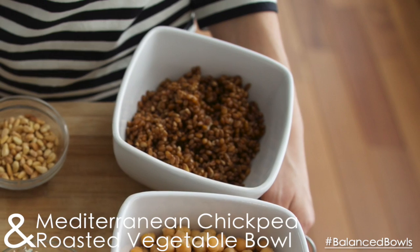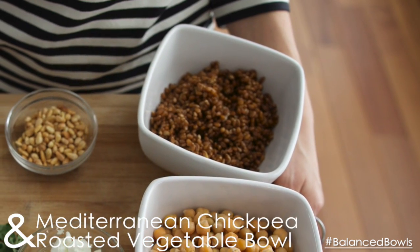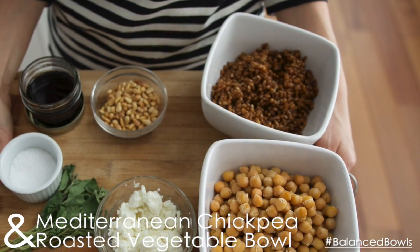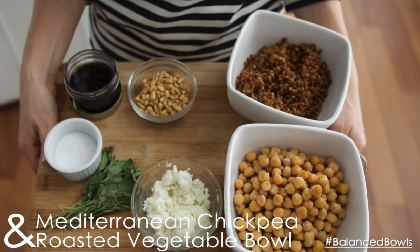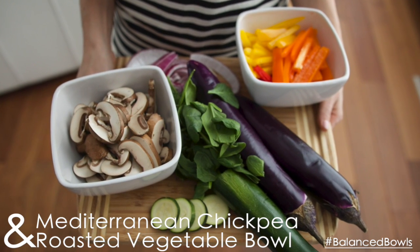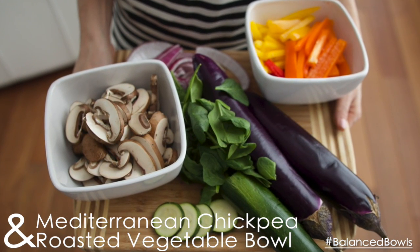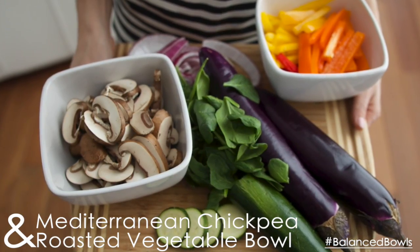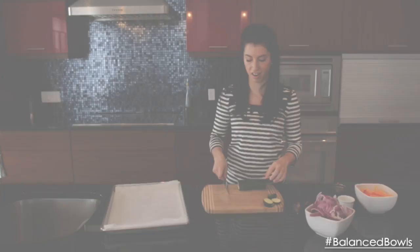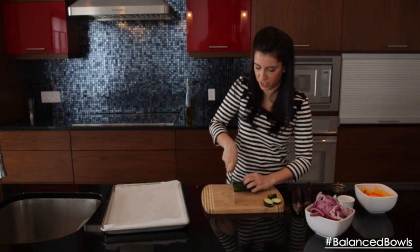Cooked farro, cooked chickpeas, some crumbled goat's milk feta cheese, some pine nuts, some olive oil, balsamic vinegar, some fresh oregano and some salt. For color, we're going to be using some bell peppers, Japanese eggplant, zucchini, baby greens, onion, and mushrooms. Alright, so I'm going to get started on my vegetables and I'm just going to finish chopping these up.